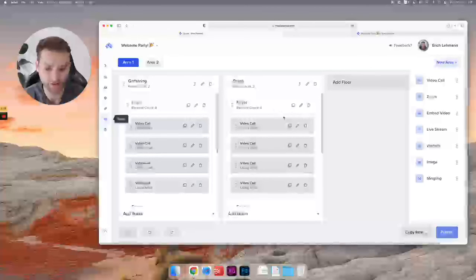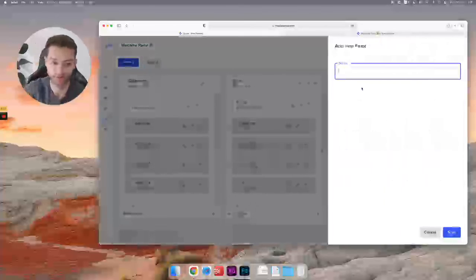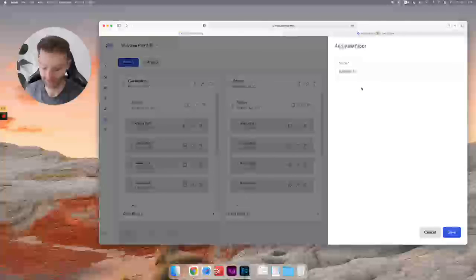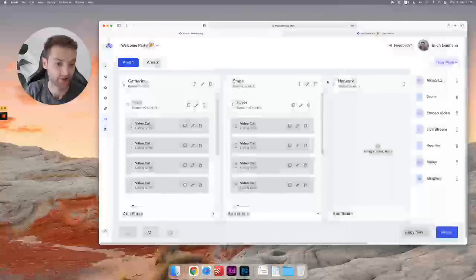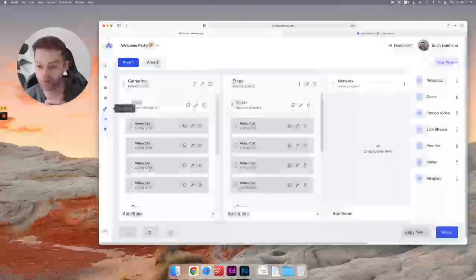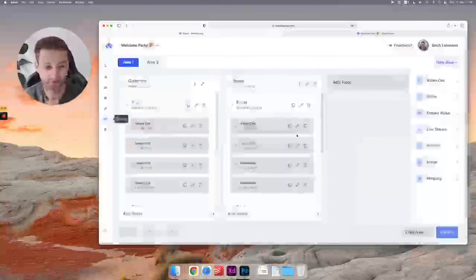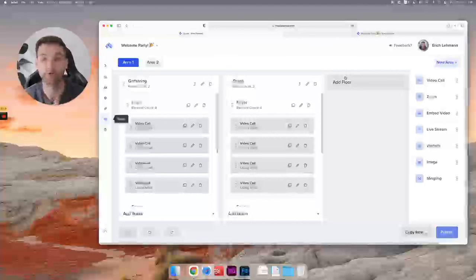If you make a lot of changes and you don't click publish and you go somewhere else, a lot of work is lost, which is annoying, so I'll show you again. There's a network floor. Now I go on space link and go back to the space, and the network floor is not there anymore because I didn't hit publish. So just don't forget that. Okay, I hope this was helpful, and now we'll dive into the elements.